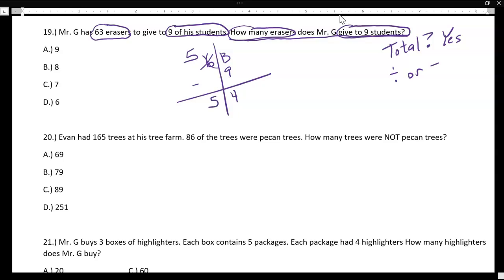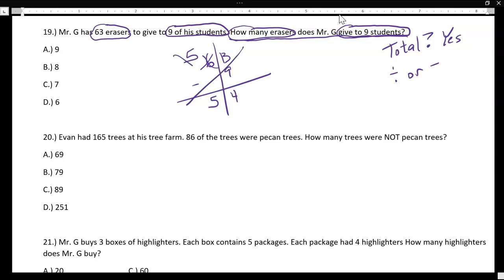It's not even there. We don't even have a 10-digit number on there. We don't even have 54 in our answer, right? It's only the one. That means 54 would mean that each student gets 54. No, that's not enough. That's too many, right? It's too many because you only have 63 and you have 9 students to give.